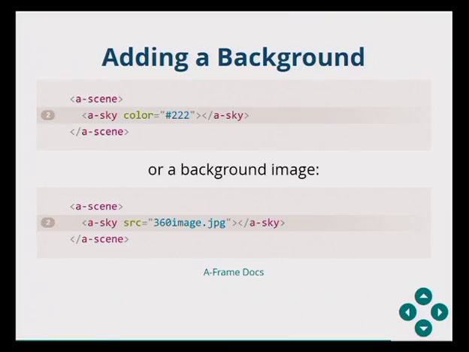You do a sky image. You can either do a flat color, so hex stuff, you've seen that. Or you can actually pull in an image, and it's basically going to be wrapped around a sphere that is 2,000 meters away, unless you say otherwise. The image is about this dimension, and at the very top and bottom, it's all going to be wrapped around one pixel. So things get more distorted the closer they get to the top and bottom edge. But I can show you that in a little bit.